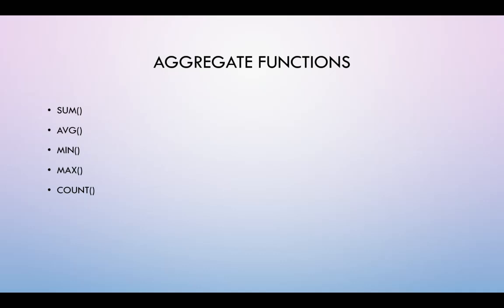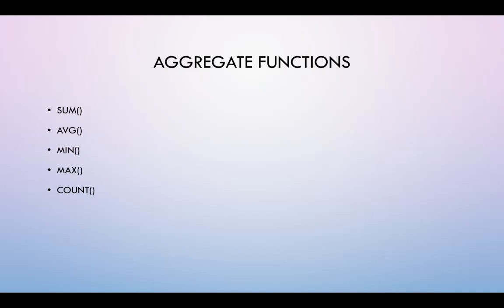Similarly, average. Sometimes we get subsidies and some benefits. So if your average consumption is this much, you would be paying only this much amount. If your average consumption is more than that, you would be paying more. So what is average? It is the sum of the numbers divided by the number of numbers. You need not do a sum calculation and a total calculation and then do an aggregation here. The function is already available. So if you want to know the average units you consumed related to your electricity or your water, you can directly use this aggregate function.